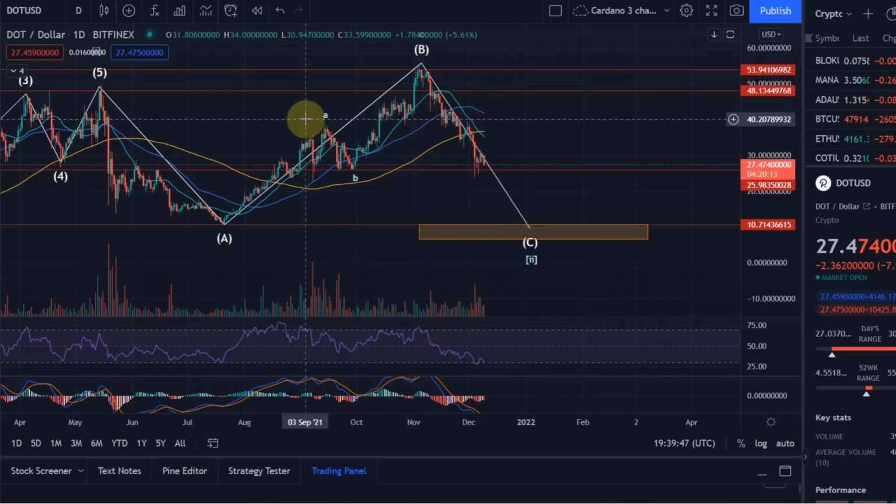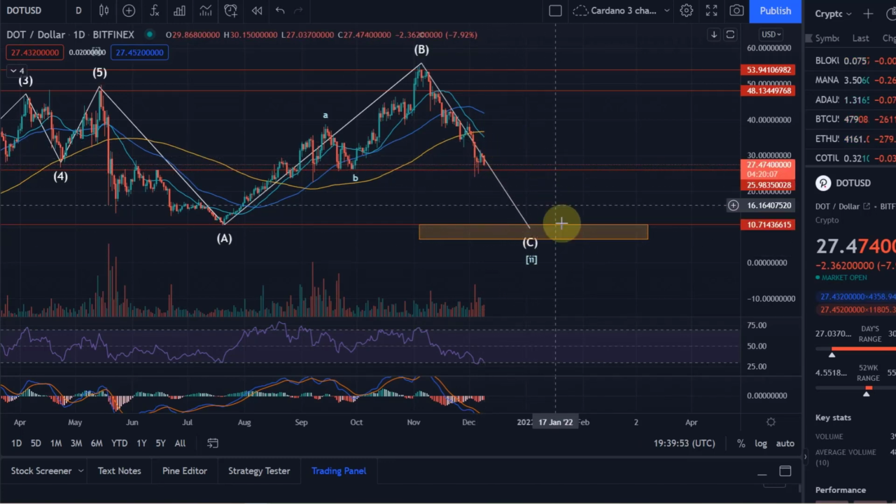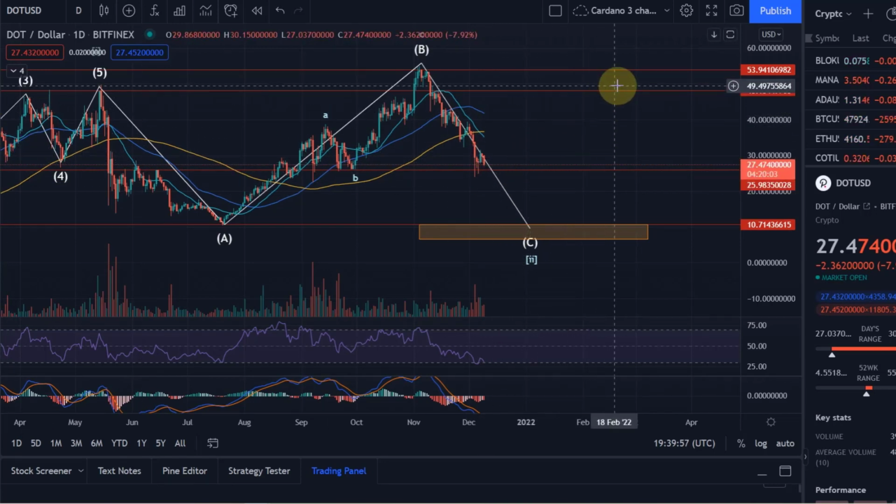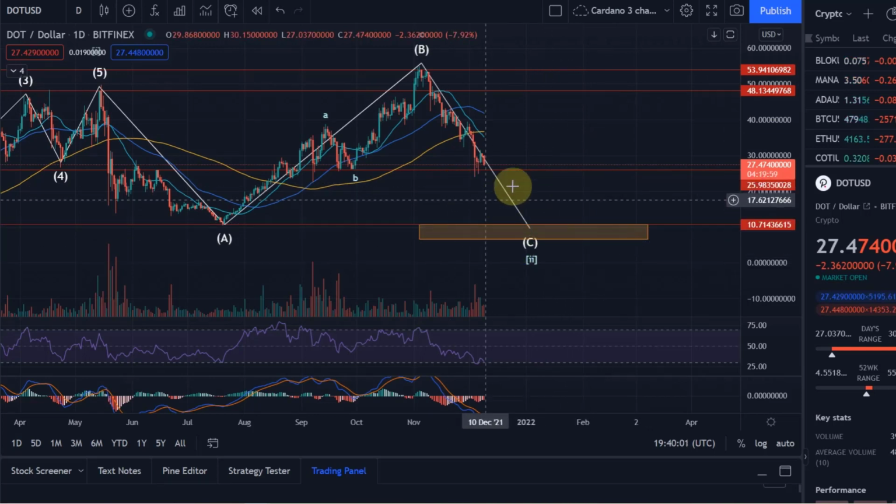Sometimes you can think of something or make something up, but if you have this on the chart, the price will be drawn towards that. Even if you maybe see a bit of a sideways move, maybe a little bit of a rally to the upside here, you can still get into that target range, because you have crossed important key support levels that just invalidate certain scenarios. So that is what I would expect.